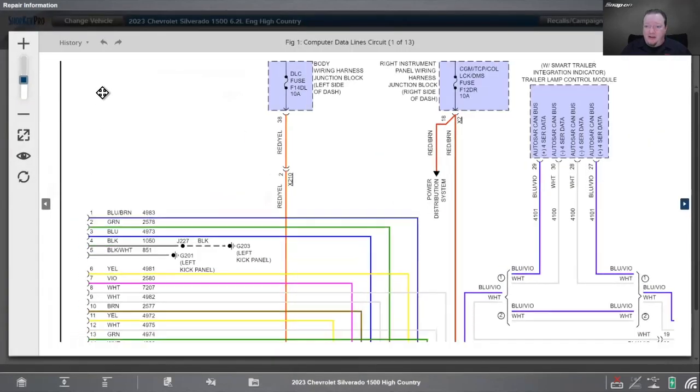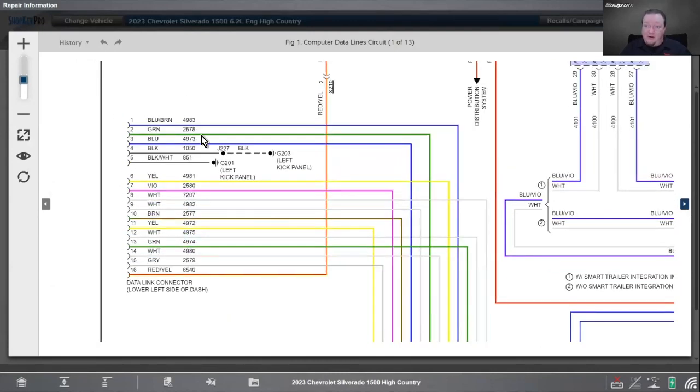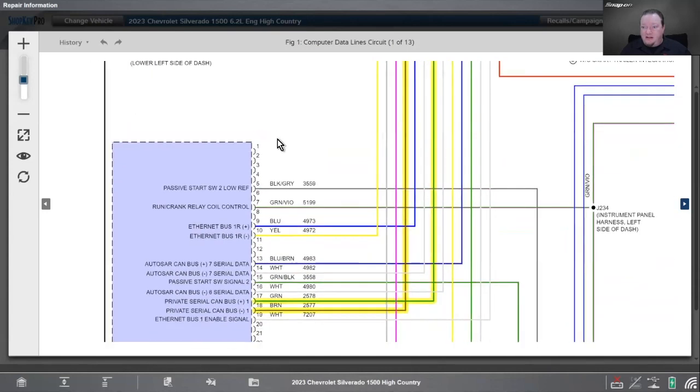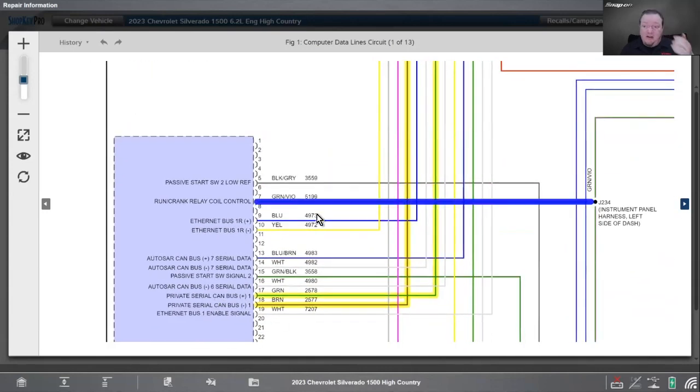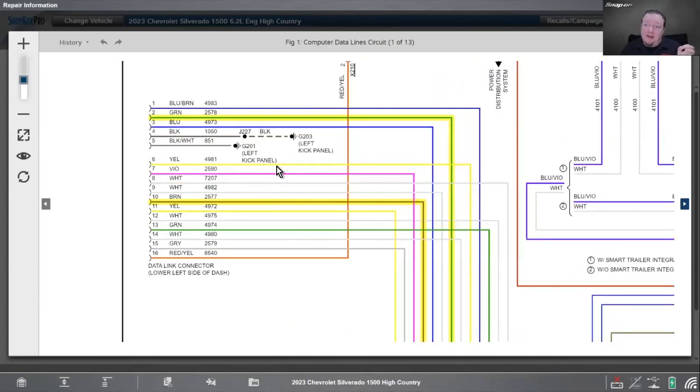And then if we look at the DLC, that DLC is full. Every single wire on this diagnostic link connector is used for something. So there are multiple CAN buses on this vehicle. Let's see, what's pin 2 and pin 10, I think would be. So yeah, private serial CAN bus. That is what they're using where the J1850 bus used to be on pins 2 and 10 in order to do a separate CAN bus.